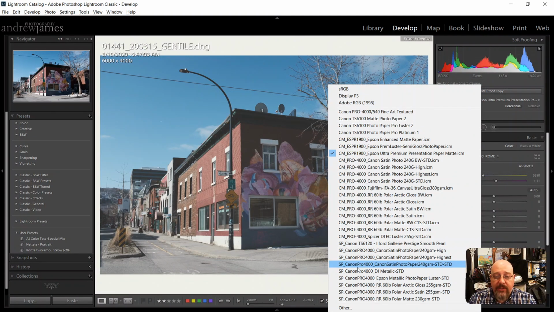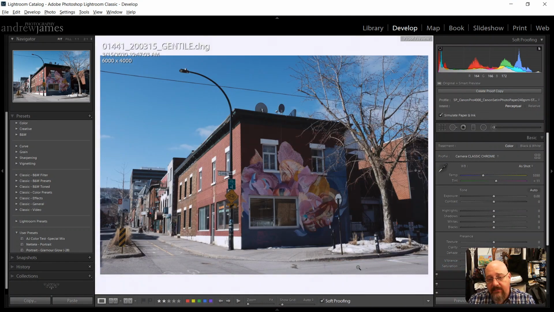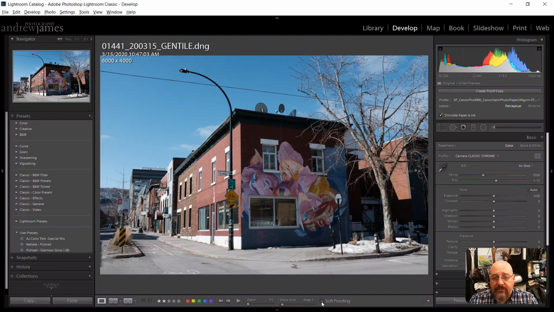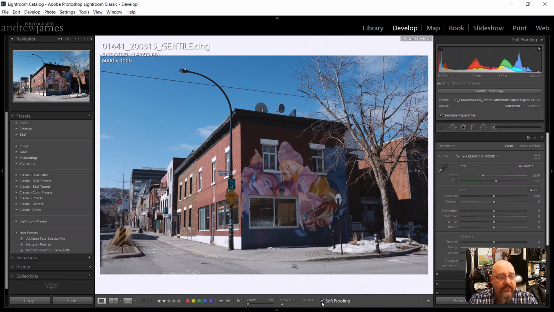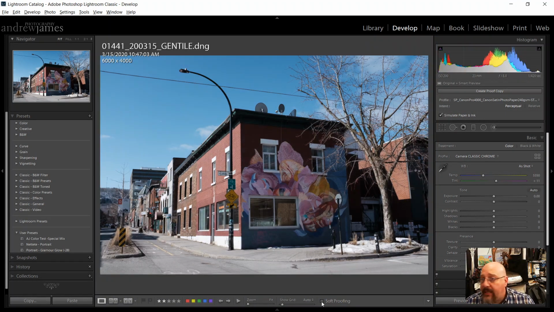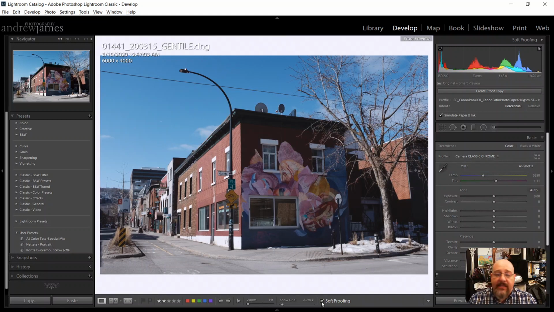So here, what we're going to do is I'm going to click on our native paper that we use in the lab at Gosselin here in the Distrant, and you'll notice that it's typically a pretty good rendition, because if I remove the soft proof, it hasn't changed that image very much. It's changed a little bit in the histogram, but visually, there's not much of a difference.